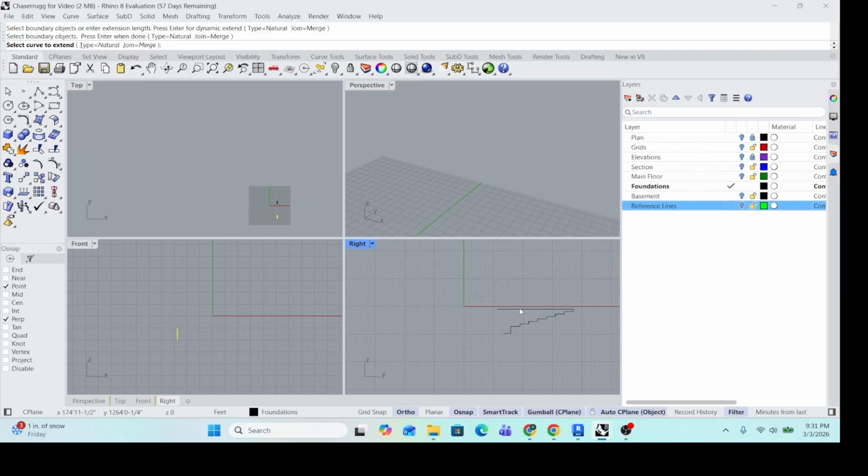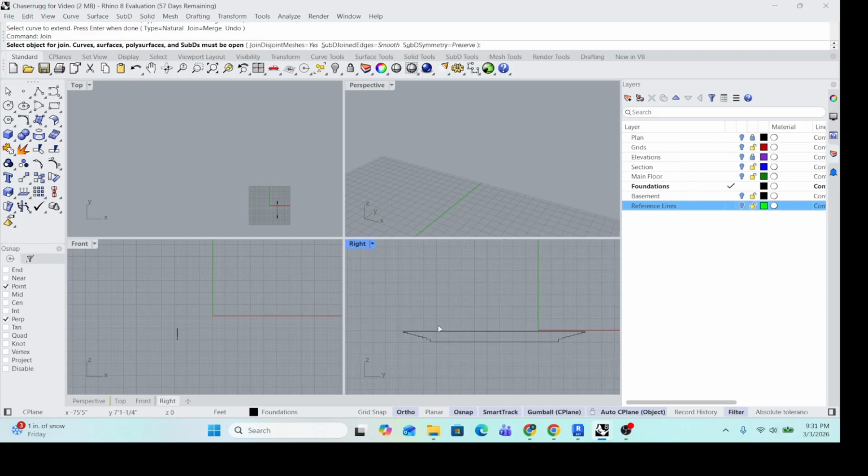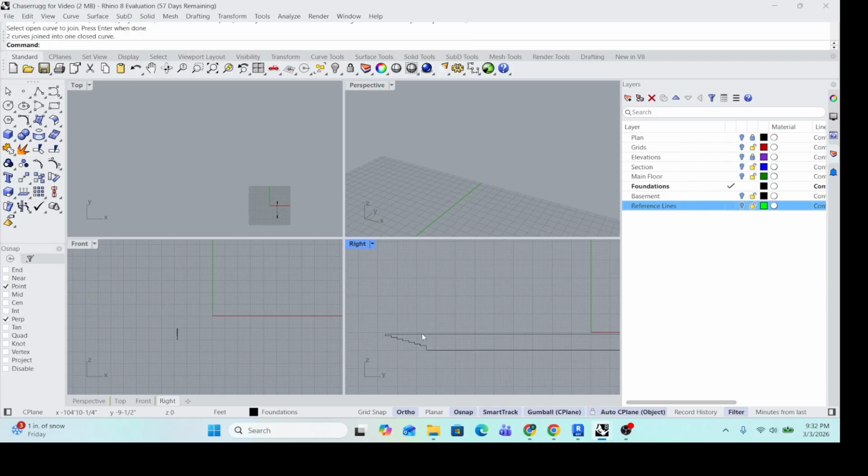So now I'm going to click this top one and this bottom one. Now they're extended, and now I want to join again. So join, click this. Now we have one nice surface. It's the correct shape.